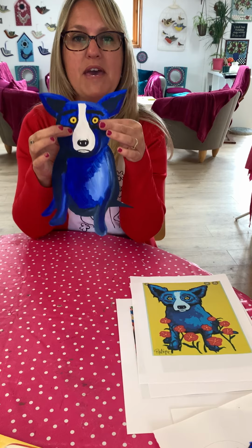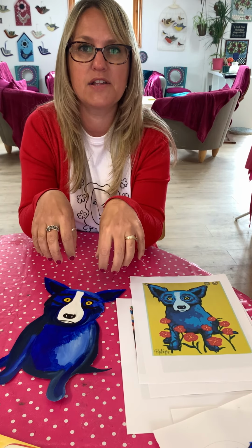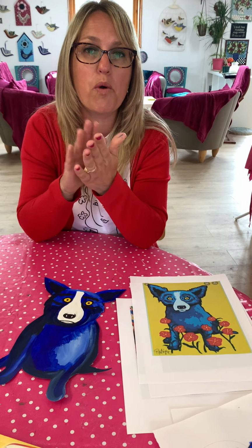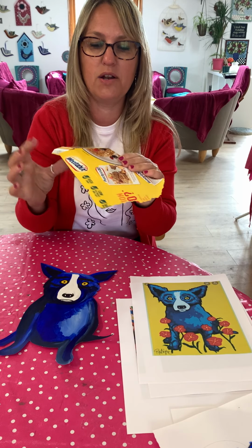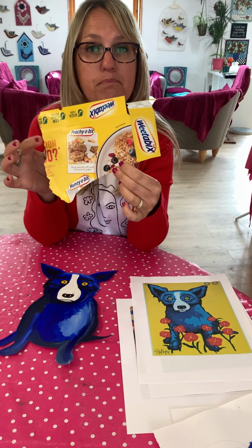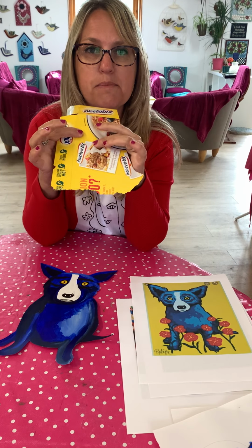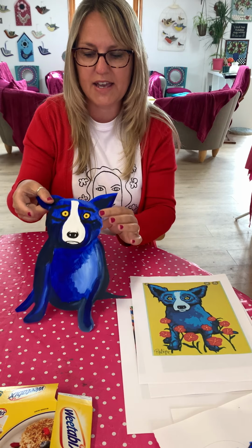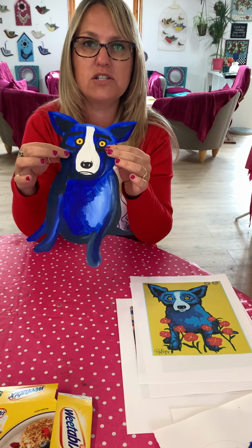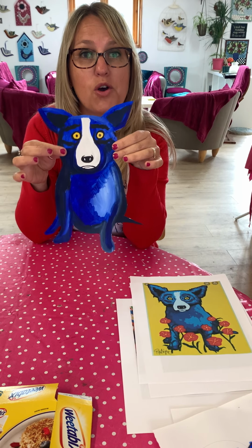Now, to get these piercing yellow eyes, rather than painting those, because the paint might not go over that blue paint, what I did was just cut out a little bit of yellow from a Weetabix box. So any cereal box that you've got, something that's nice and bright and yellow, and it will give that really strong piercing eyes that are looking straight at you. And you can add in the centre dots with a black Sharpie or a little bit of black paint. And then you've got your dog.